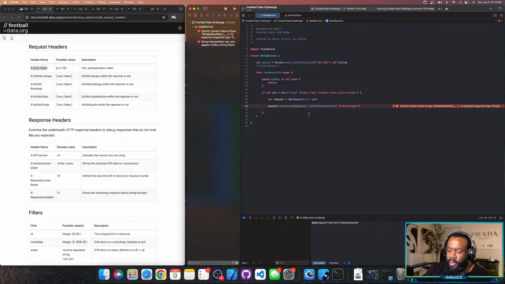Sorry, I had to check on something. This is going to be the API key, and we are going to force unwrap it because we know that it's there, right? But this has to be a string. Yes. Okay. So then duplicate as needed. I don't think we need to do any more because we're not doing anything other than that.